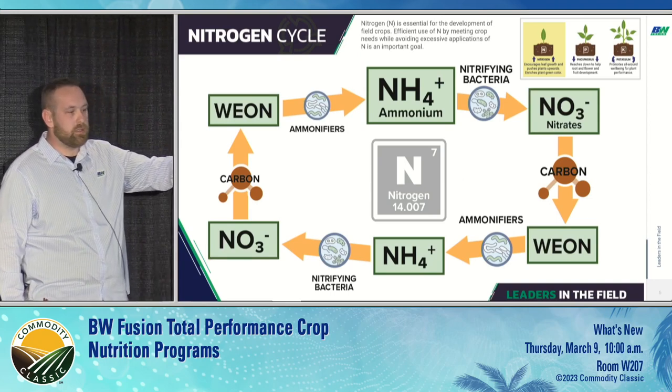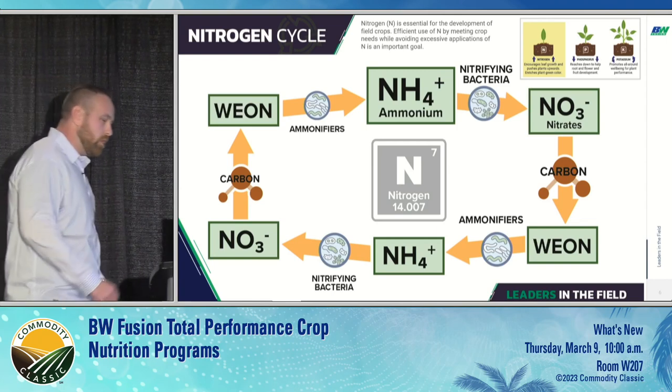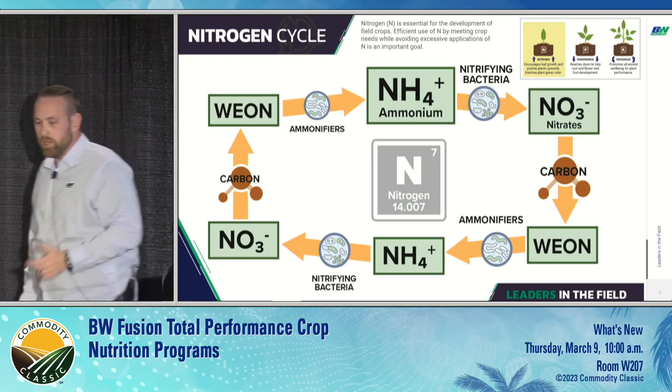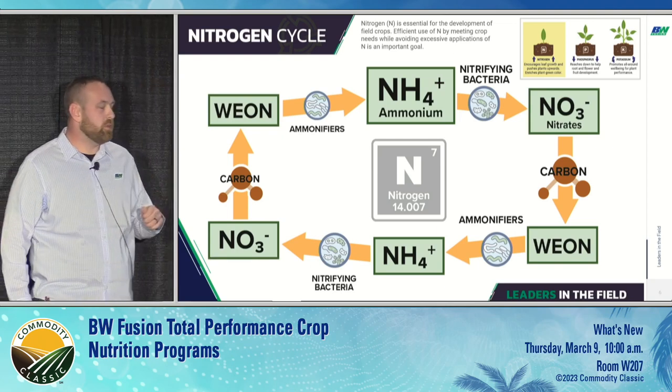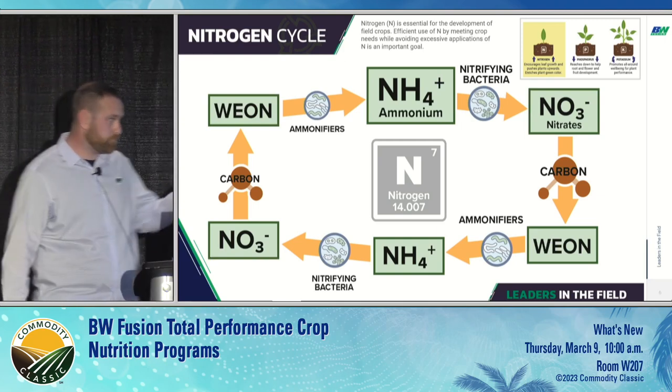As you can see in the next step, there's that word carbon, right? Those of you in this room, carbon is probably not a new word to you. You've heard it. You open up a magazine. You get on Twitter. Anywhere you look, it's carbon. We kind of focus on carbon from a different aspect, and we're going to get into that a little bit.